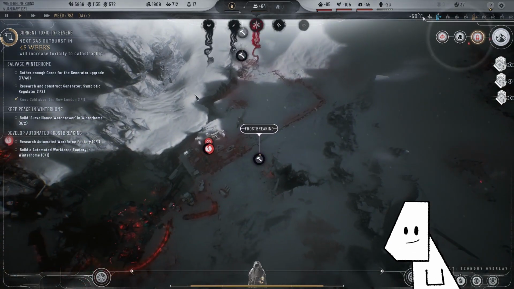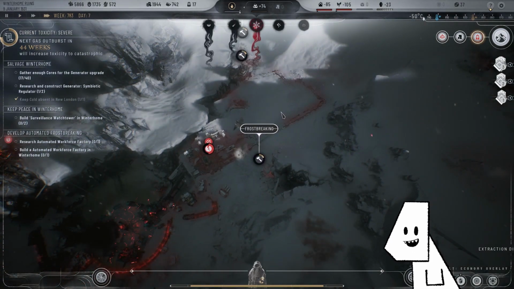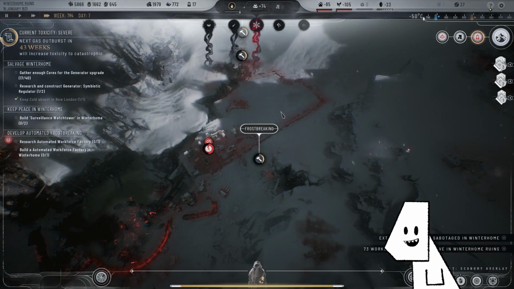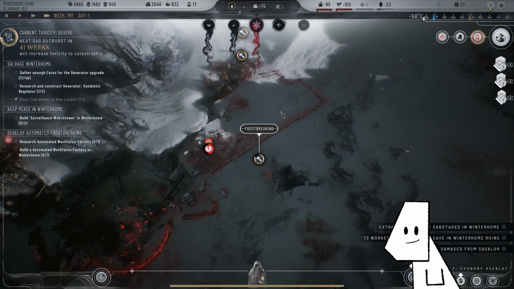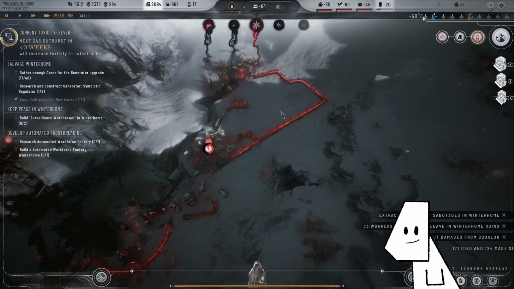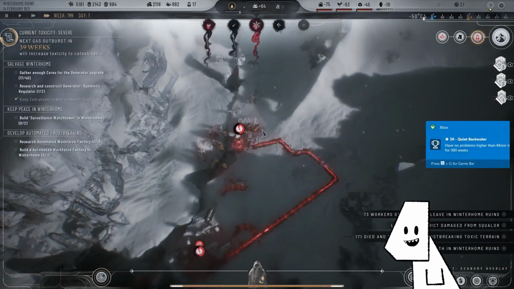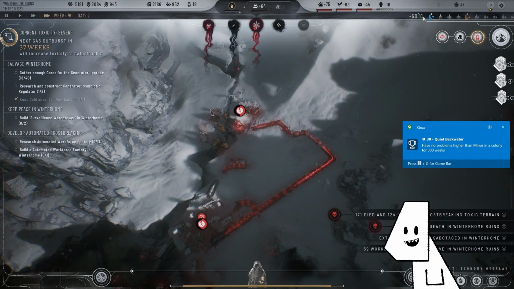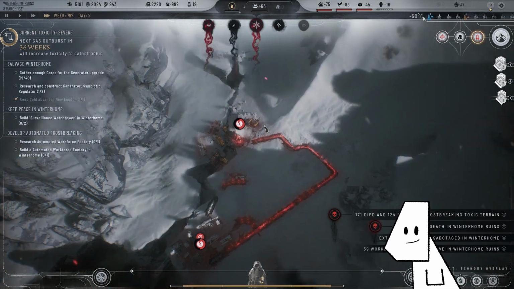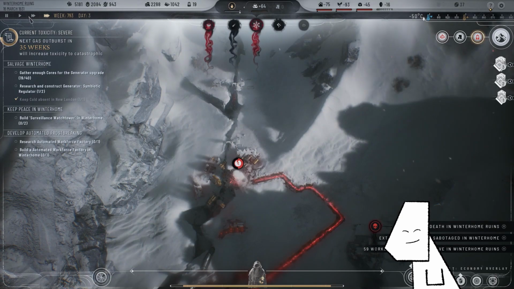We've got thousands. If we can just get 40 cores and then get everyone out of there, we'll be great. It's just going to take its toll on our relationship with a lot of different. Have no problems higher than minor in a colony for 300 weeks. What are you talking about? Look at this! That must be New London, because we're definitely not doing that here.